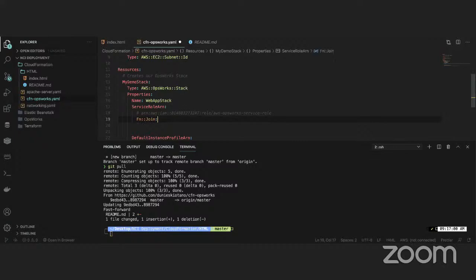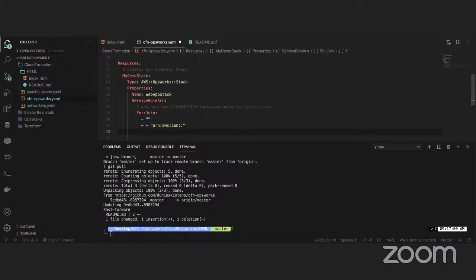The function join joins the 3 pieces in the ARN, and we can have the ARN, right? So I'm going to say the first one is this, and then the second one is going to be like this. I'm going to have the first part, which is this one, up to the 2 columns. Okay, that's going to be the first part.